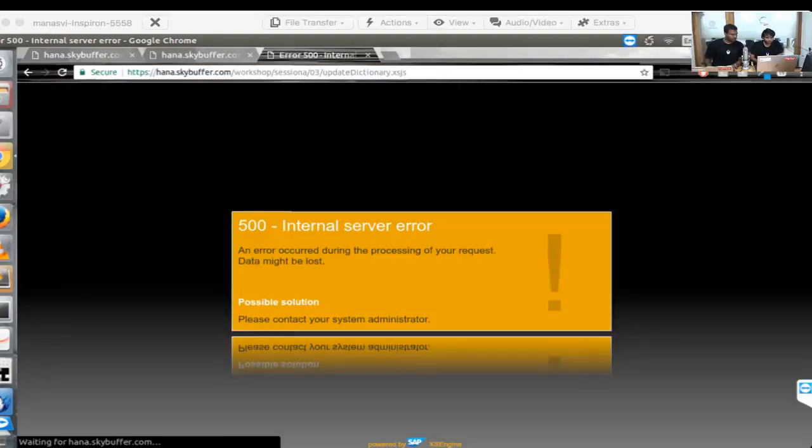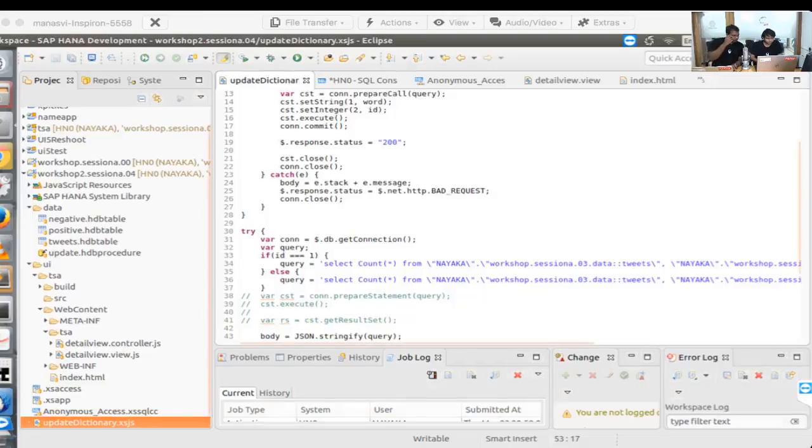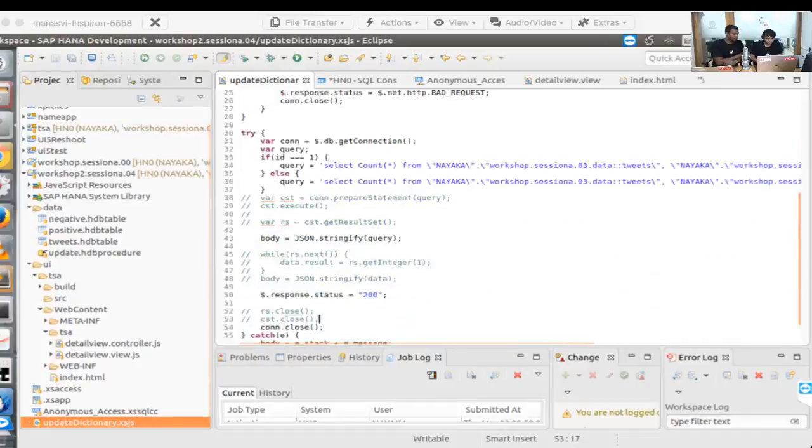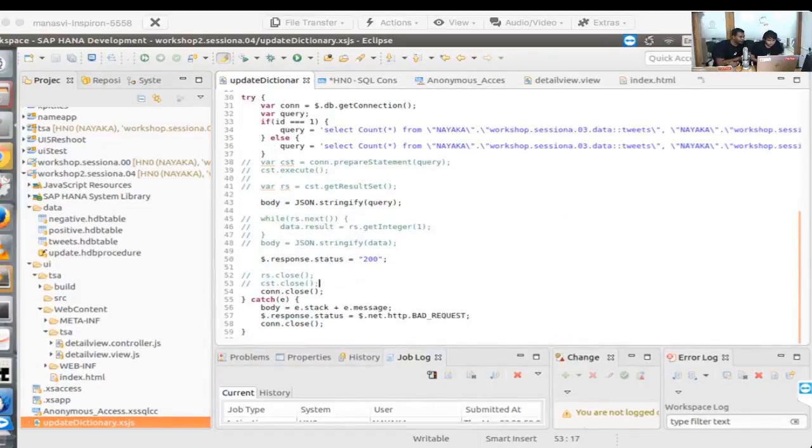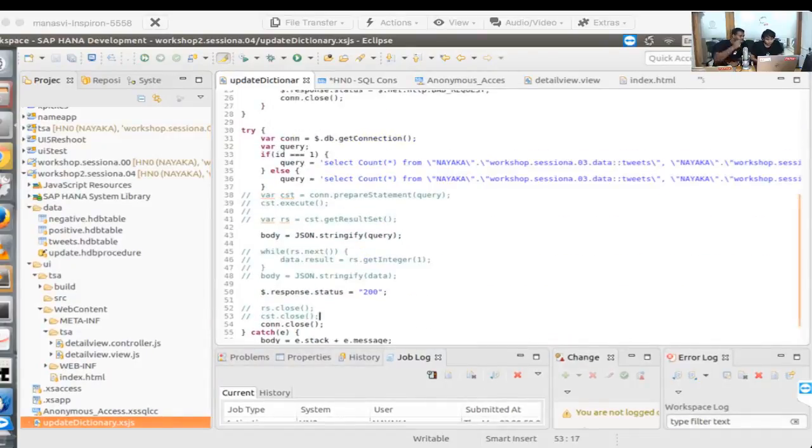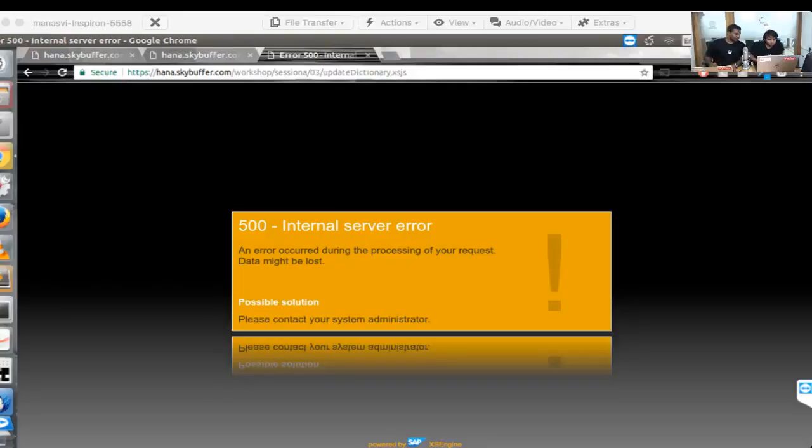Is the spelling correct? I think there is some problem here, because we were able to open it. The spelling of the service is correct? Yeah, update dictionary. Because we just opened it previously, so it should have picked that up, right? Dictionary XSJS.